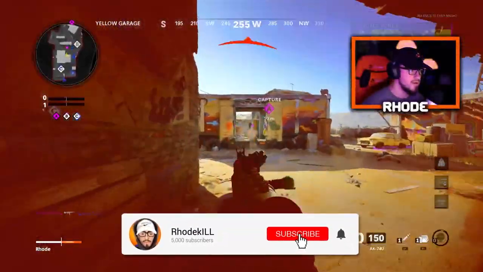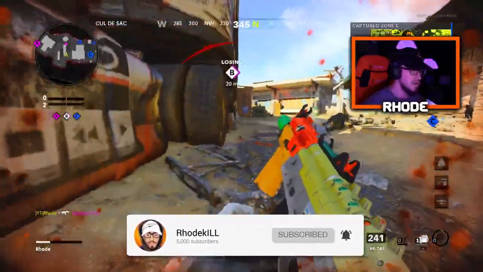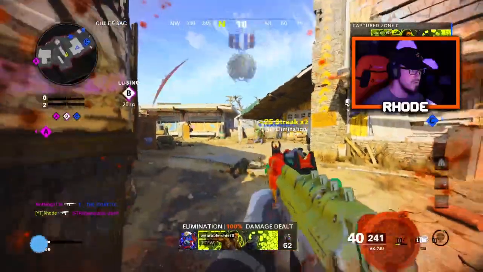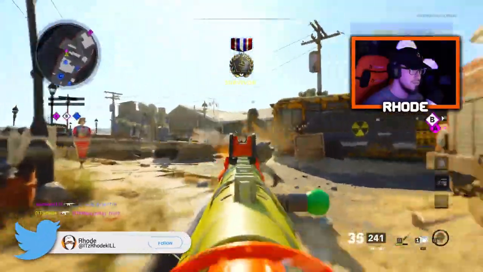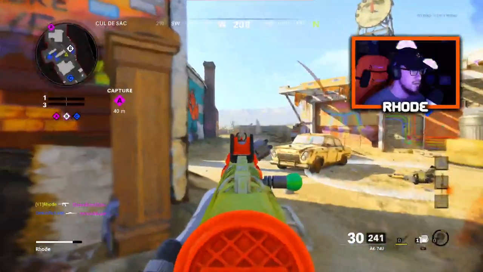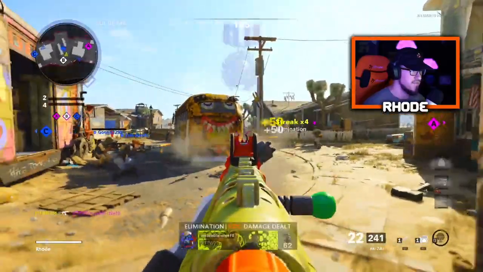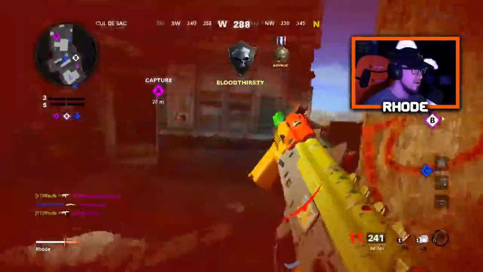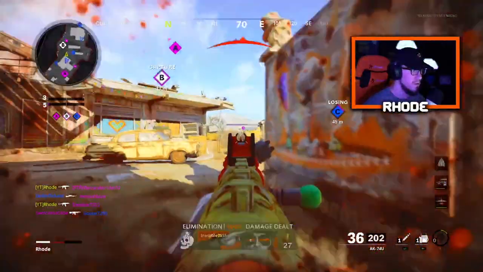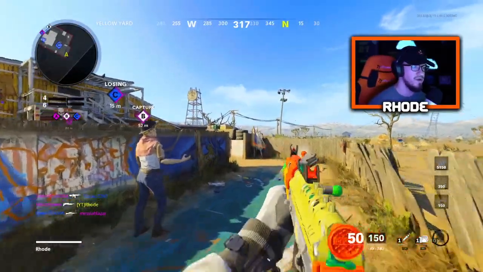All right, YouTube, we're gonna be using this new collector's item AK74u. My god, dude. All right, let's go. We're gonna see what we can do with this thing, man. New collector's item AK74u. He had a hammer. What did he have? God, he went crazy right there.